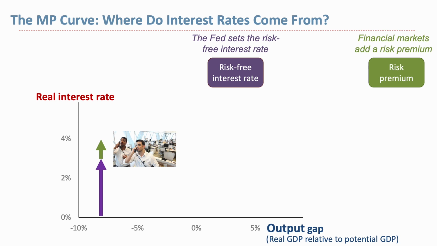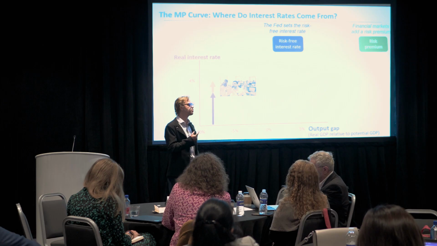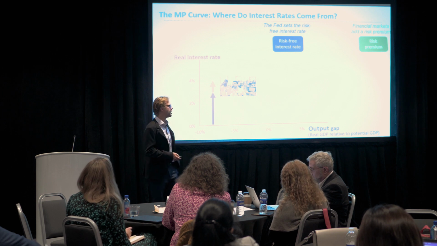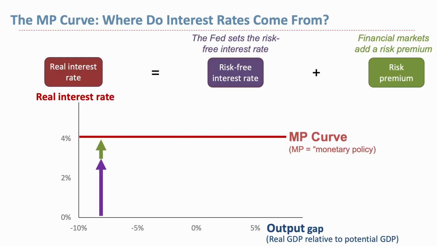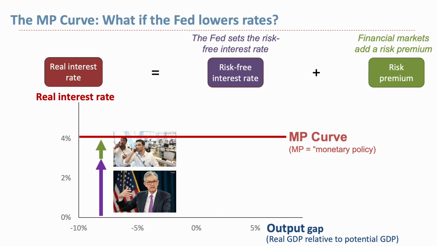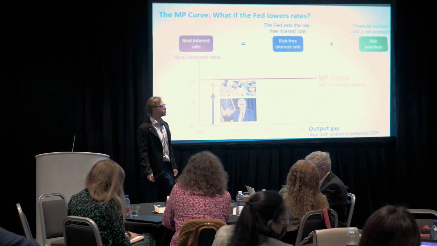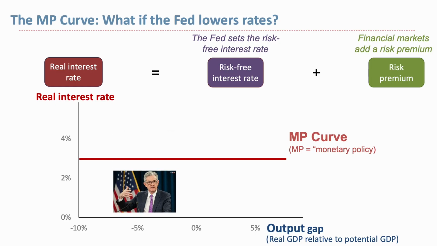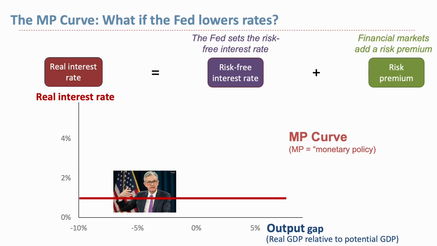Second thing, though, is that's not the only interest rate in the economy. The interest rates that you and I borrow at are determined by banks, which add a risk premium. And so what this does now is we've got the financial system in here mattering. So there's a risk premium added to the risk-free rate by the financial system, and that yields the real interest rate that you and I actually pay. Okay? So then you could say, what is monetary, and this is flat because monetary policy is flat. It's simple for now. So you could say, what if the Fed lowers rates? How does this work? Well, the purple arrow becomes shorter and the MP curve shifts.